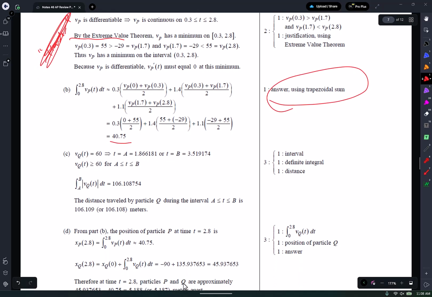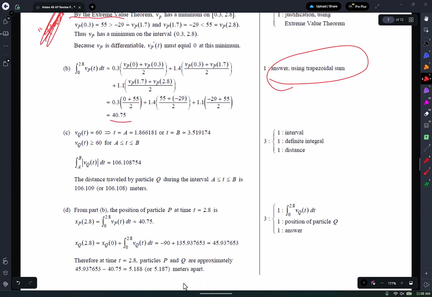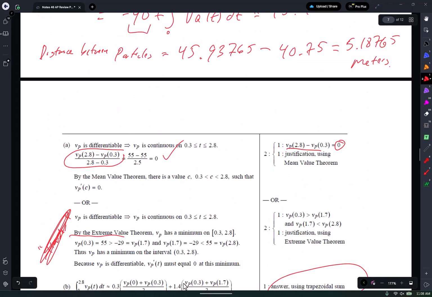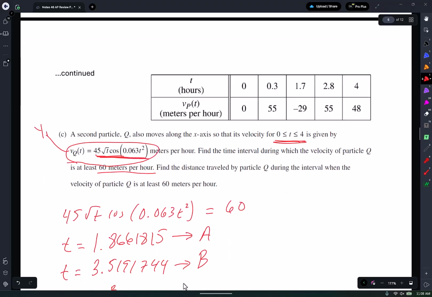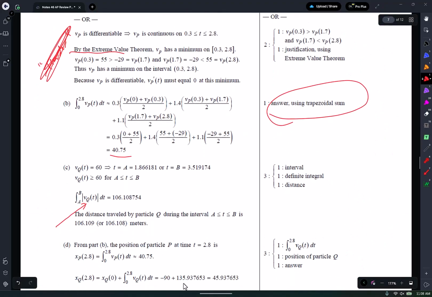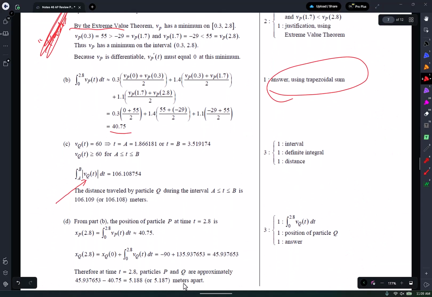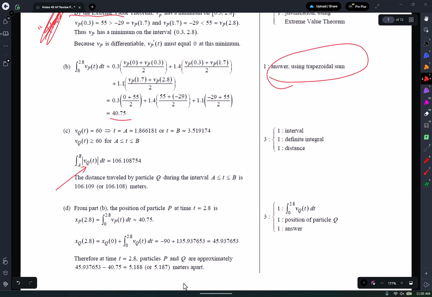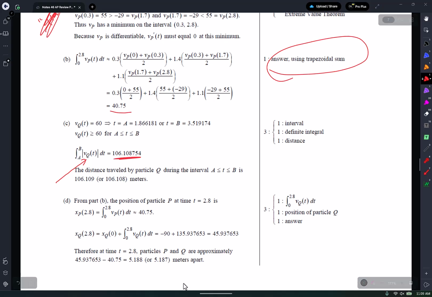All right, letter C. I didn't know that, guys. I mean, I did see it, but I wasn't focused on this. Letter C, notice they put the absolute value. I didn't grade this year, 2014. What year was this? 2014. So I don't know if they would have taken your answer without the absolute value. I can call Mark and see if they did, or see if I can find some notes for this. But the absolute value for distance is always ideal. If they say distance, absolute value. And I got lucky because I didn't put absolute value and I still got the same value. Are we okay, guys? All right, letter D.